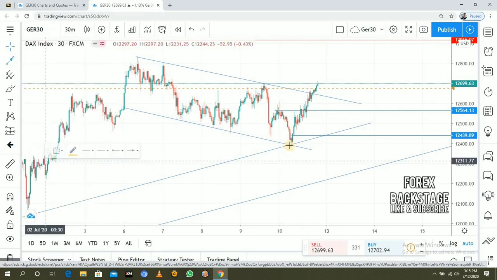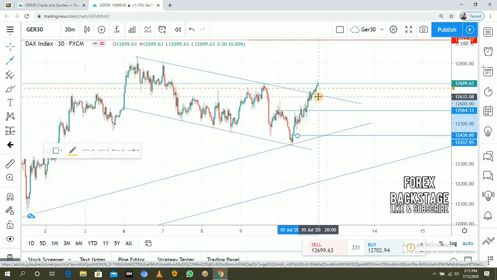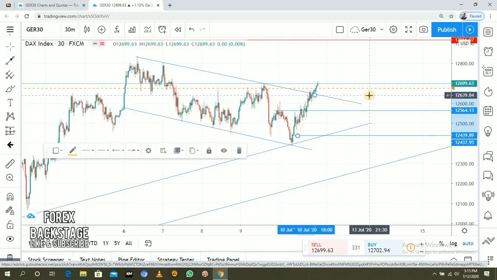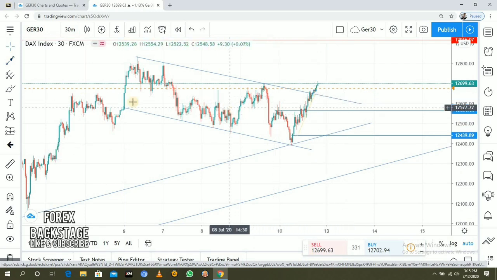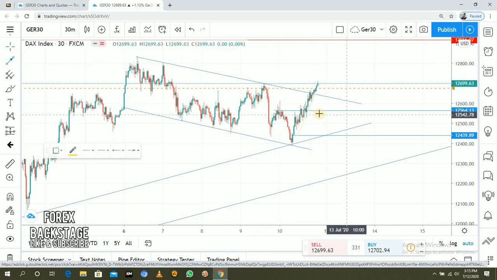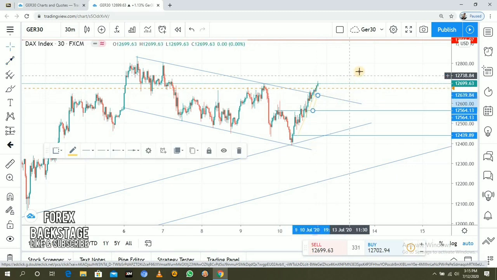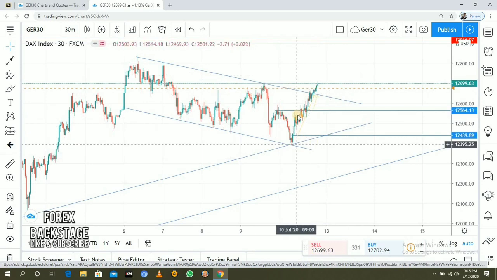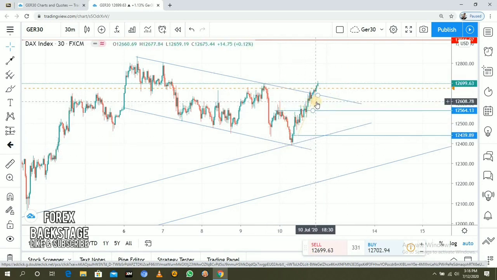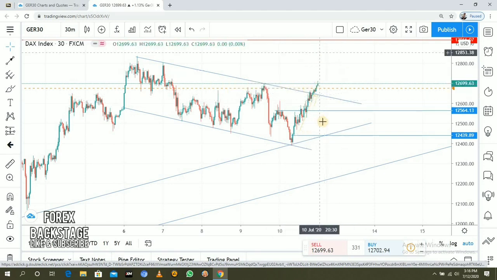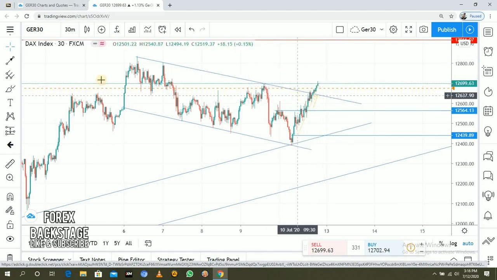We are saying that if maybe you bought here, you take profit there on the trend line, because we don't want to be greedy. Even those who bought here, I think they took profit there, maybe plus or minus 15 pips or 30 pips, I don't know. But for those who know how to adjust stop losses, they just adjust their stop loss and their take profit and then hold this candle.